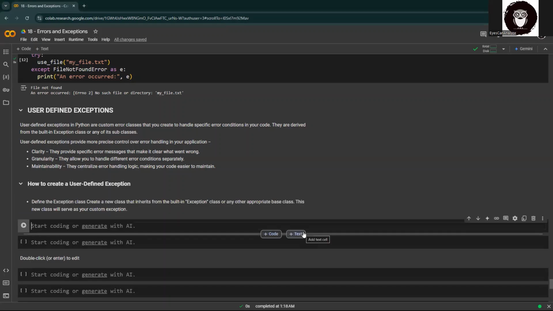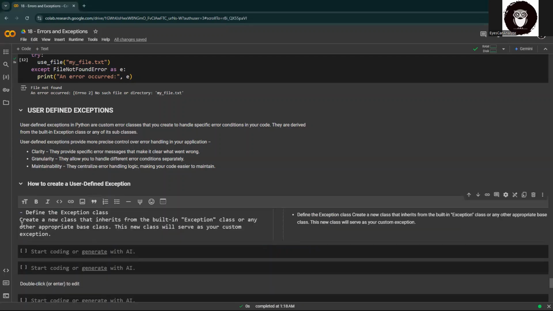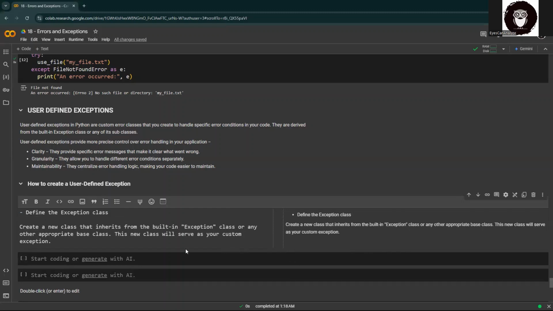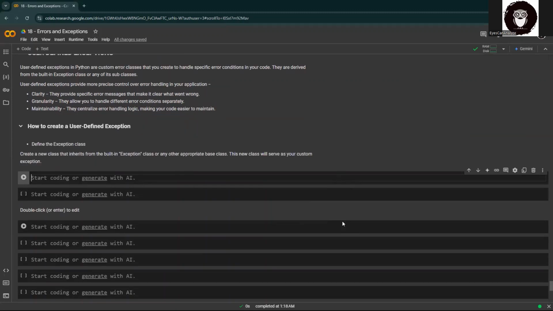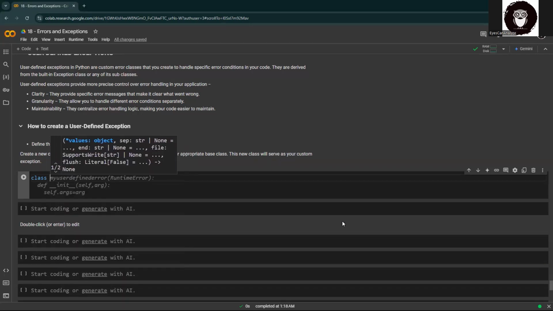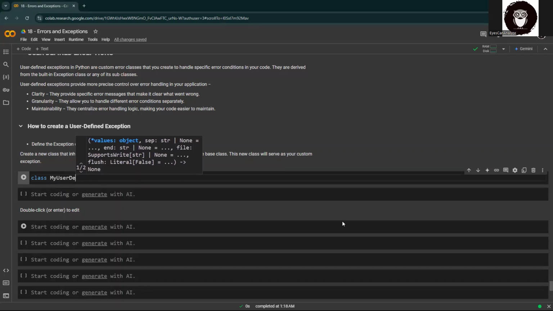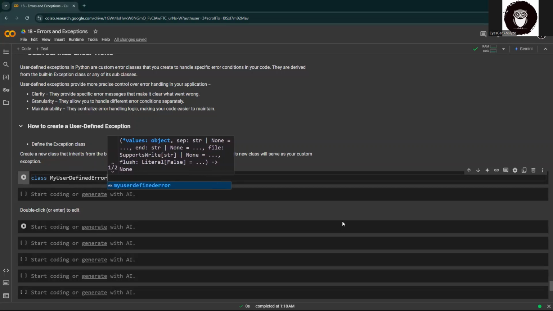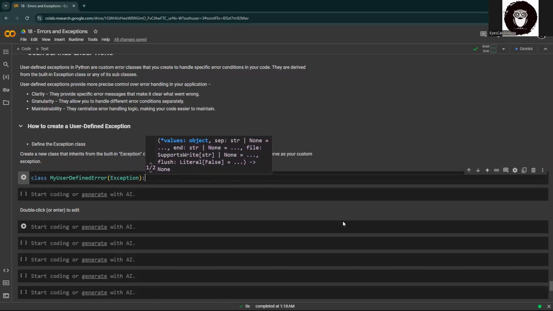So in defining an exception class, I create a class, say MyUserDefinedError, and I pass Exception to it, since I need to give it an exception to inherit from.